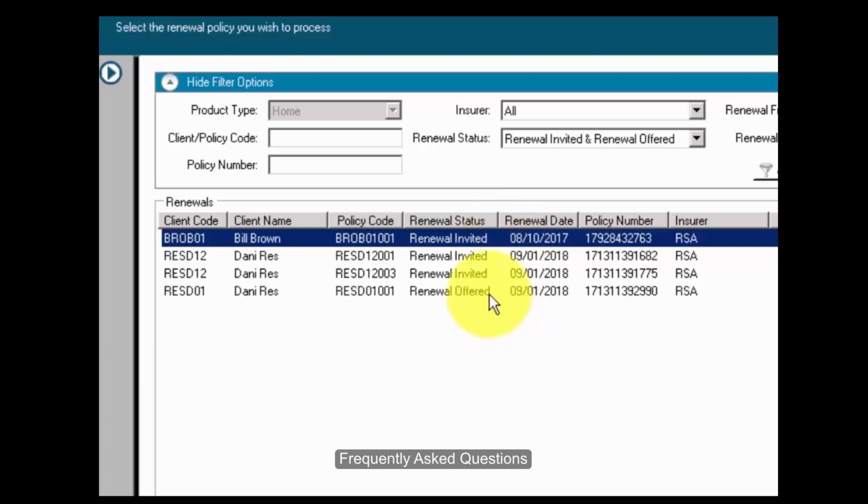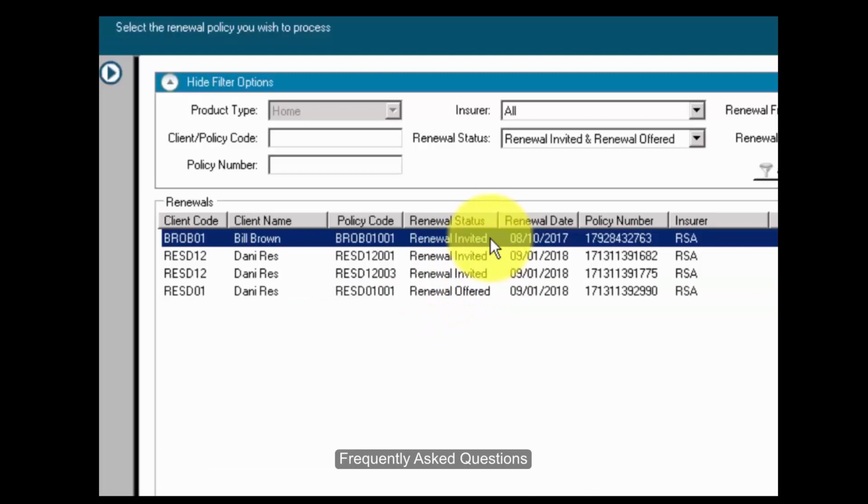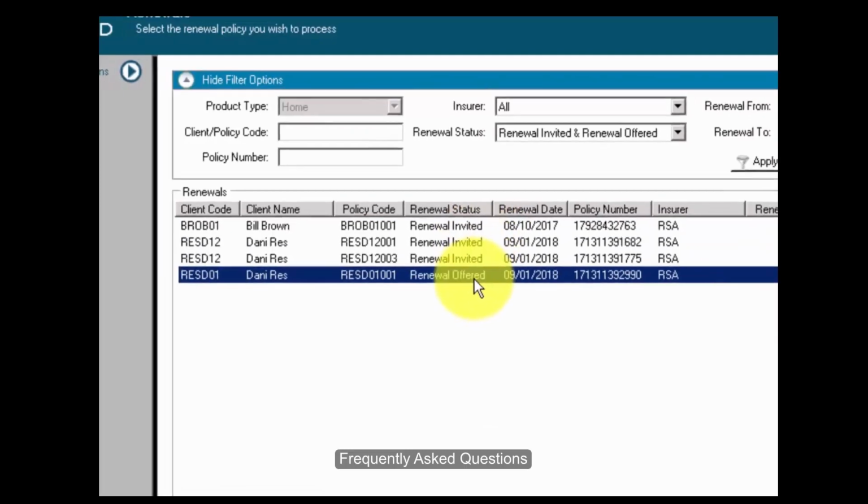When you actually offer the renewal, so you rewrote the policy, print out your documents, etc., the status will change to renewal offered. So renewal invited is when you download your renewals and it's matched up with the policy in your system and it's ready to be invited. Renewal offered is when you actually have offered it to the client.